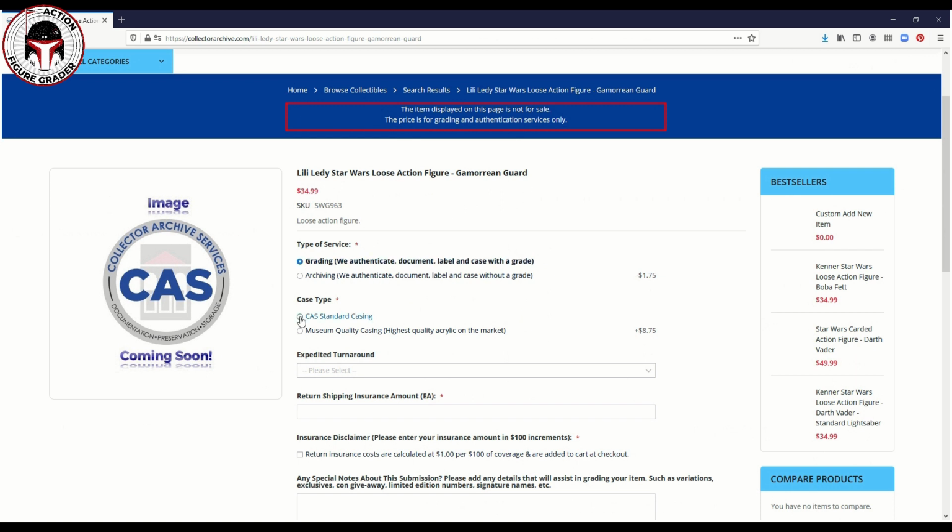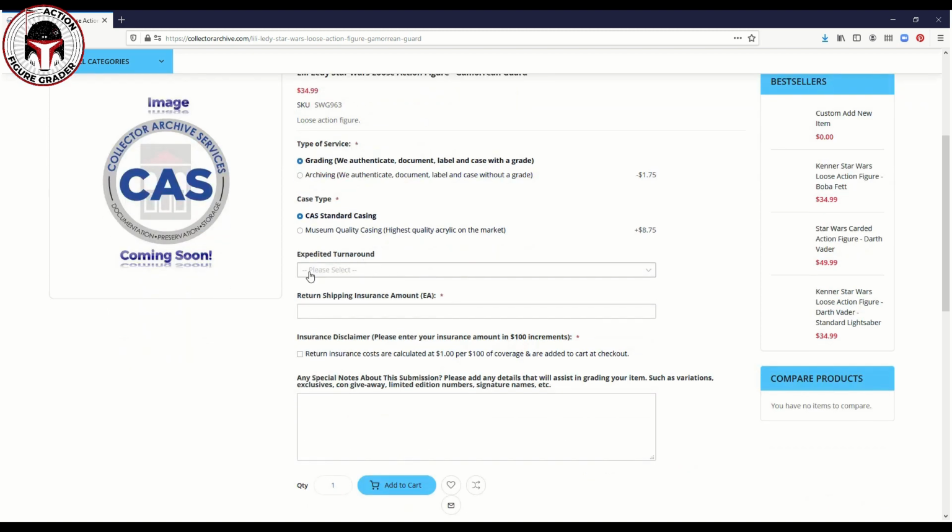I'm going to do standard casing since it's a fairly common figure without any white that I have to worry about fading over time. So we'll do standard casing. I'm not going to do expedited turnaround again. For the return shipping, just estimate what you think it'll be worth after grading. I'll just say $100 to keep it simple.